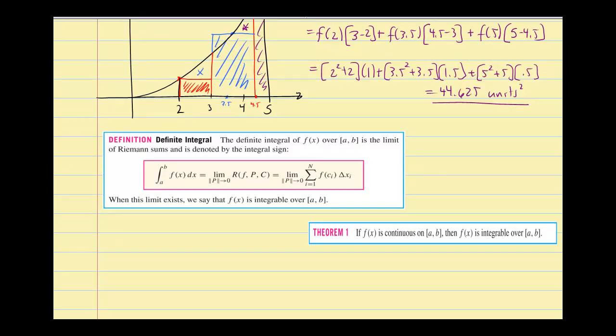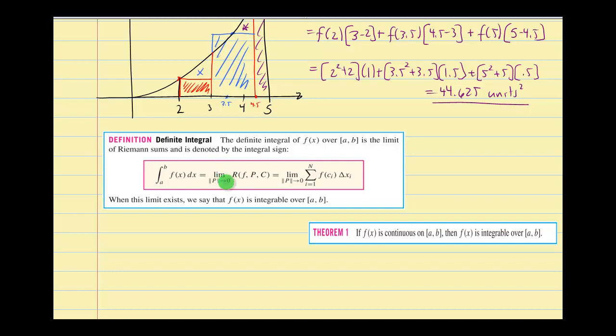Now let's go ahead and look at how the idea of Riemann sums associates to the idea of the definite integral. This is the definition that your textbook gives us about what a definite integral is. This notation, the integral from a to b of f of x dx, we'll pull apart here in a moment. But in general, what ends up happening is this norm, this partition, this largest value, we want the width of the rectangles to go towards 0. That's what this notation is meaning.